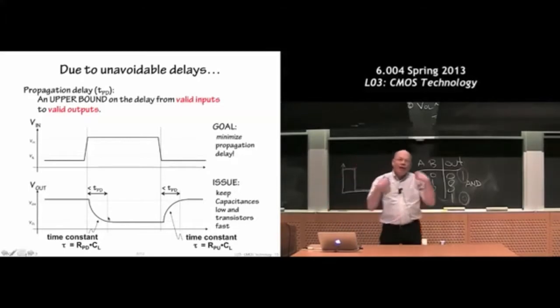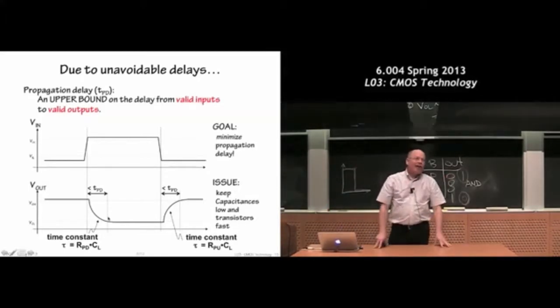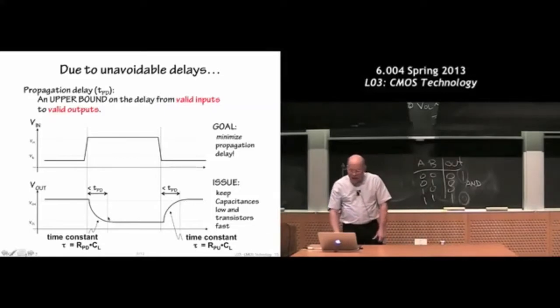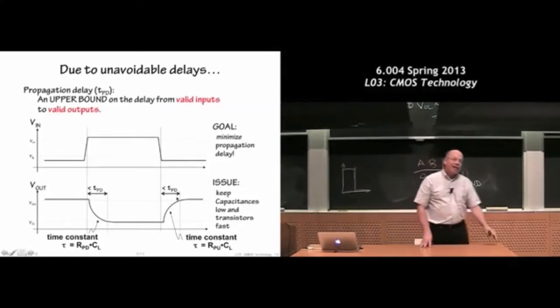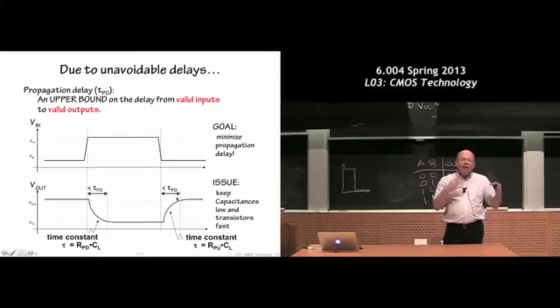So if I sell you a 20 picosecond propagation delay gate, what I'm telling you is if you buy all my gates and you wire them up, you will find no gate that has a propagation delay, either as the output goes from 0 to 1 or from 1 to 0, longer than 20 picoseconds. You might find some that will go in 10 picoseconds. You might find some that go at 5, but you'll never find any longer than 20 picoseconds, which was my TPD.